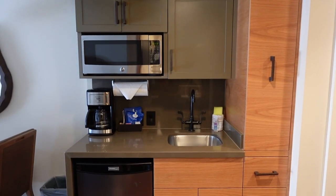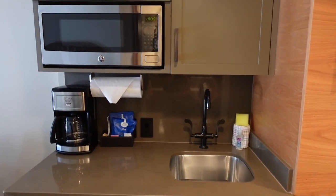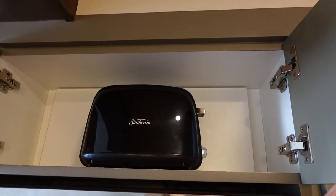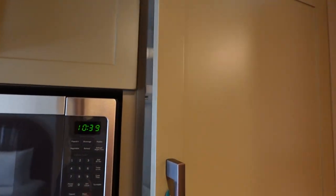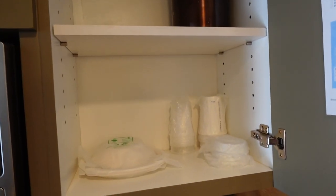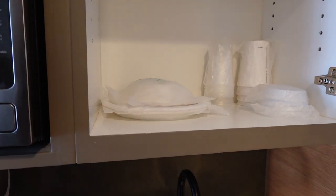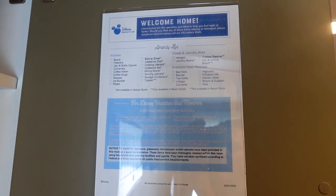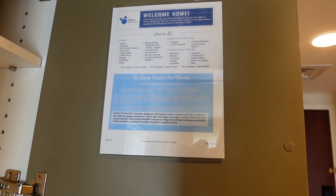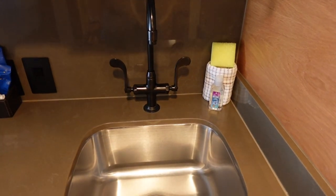Turning this way we have our kitchenette. Because this is a Disney Vacation Club villa, even though it is a deluxe studio, it doesn't have a full kitchen — it has this kitchenette. It has everything you need to get by. We do have a microwave here, and up in the cabinet we have a toaster plus extra space to tuck some snacks away. There's an ice bucket, cups for hot and cold, some plates all wrapped, lids for the cups, and an amenities list — we see this at all Disney Vacation Club villas — it tells you what you can request to make life a little bit easier.